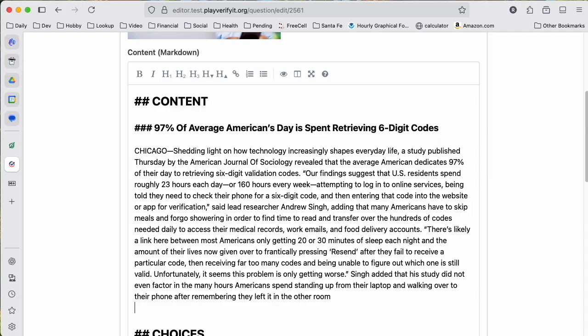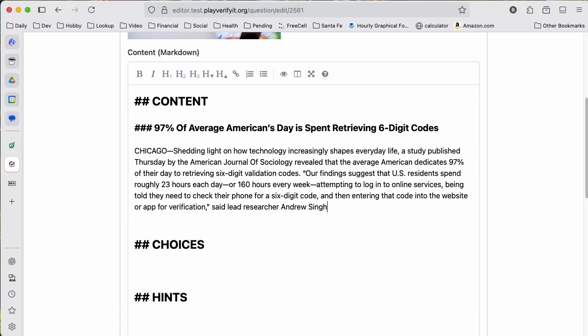And I think it's too long, just looking at it here, so I'm going to cut part of it off. I think I'll stop it right there after Andrew Singh, and add a period. And I think that's good enough for now. And so we'll move on to choices.